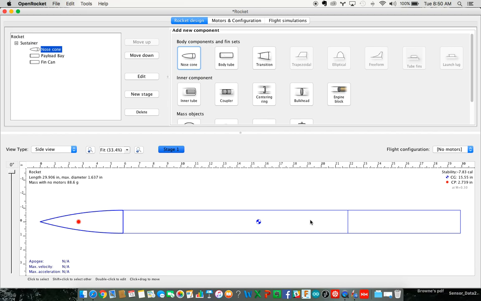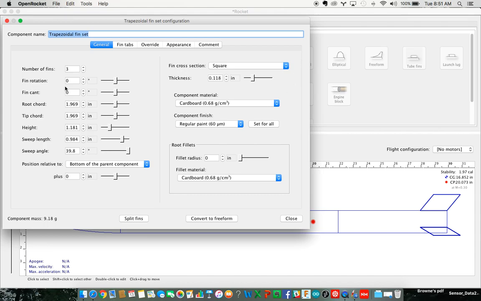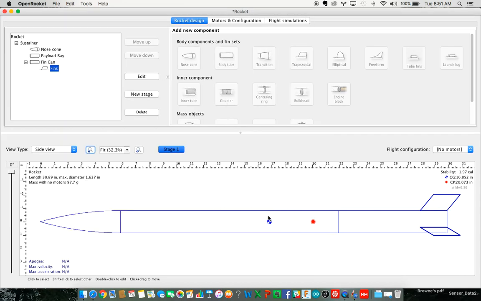Rockets always have fins, and fins go on the fin can. That's why it's called a fin can. So if I click on fin can, I can come up here and choose trapezoidal fins, elliptical fins. I can design my own fins. I'm going to go trapezoidal, and it kind of defines some fins for me. You can change a whole bunch of aspects. I encourage you to play with these over here, see what it does to your fins. Can't hurt anything, it's all fin design. And instead of letting it be called trapezoidal fin set, I'm just going to call it fins. Always name your parts. Boom. And we have the basic components of a rocket.